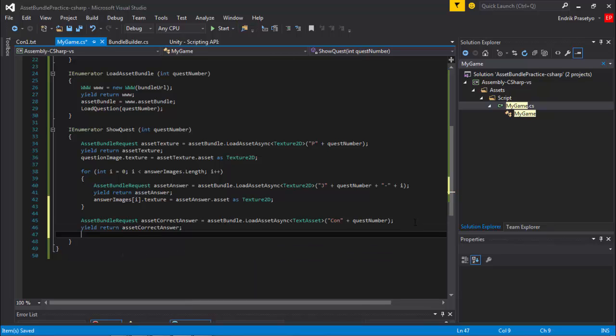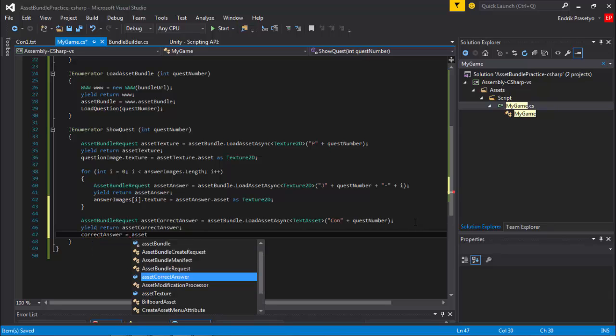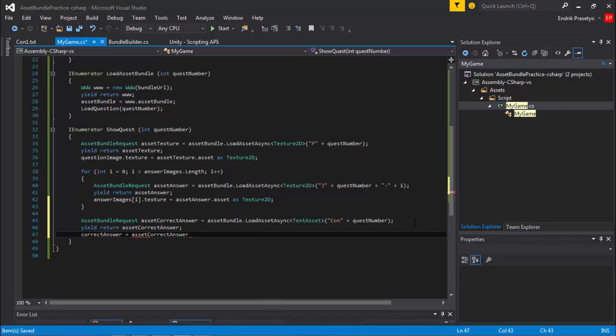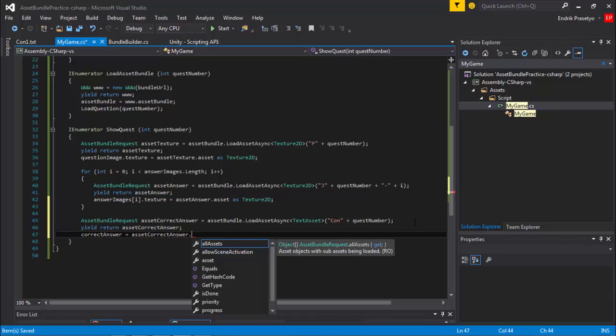It's our request, and after it finishes, we're gonna get the object. So correct answer is equal to asset correct answer dot asset.